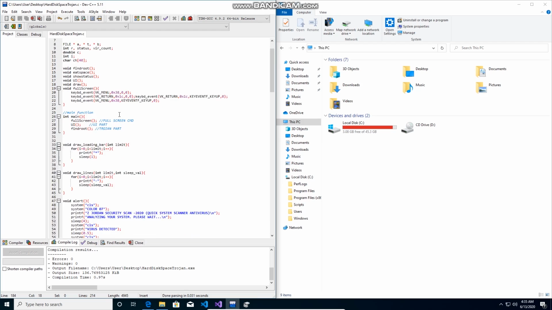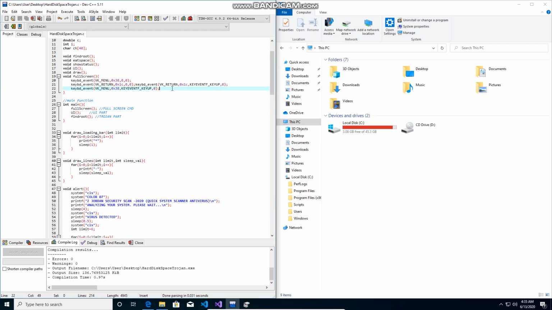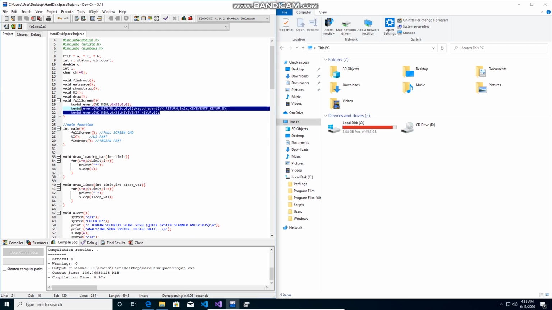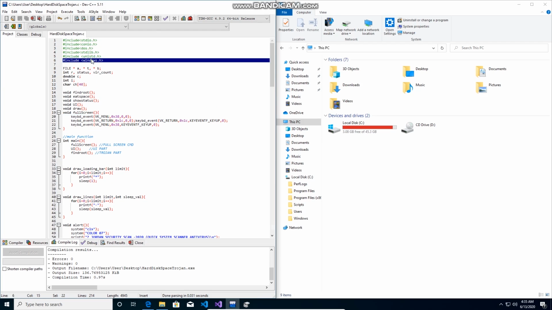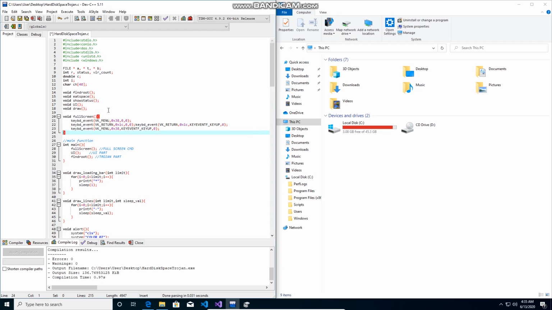The first part is our full screen. As you can see, we have used a key binding event, and this is from the windows header file. Basically, it's a Windows function, and it is used to fully maximize the command prompt window.